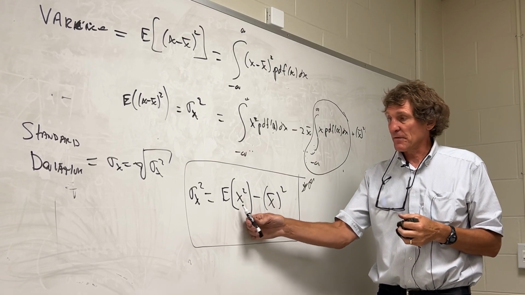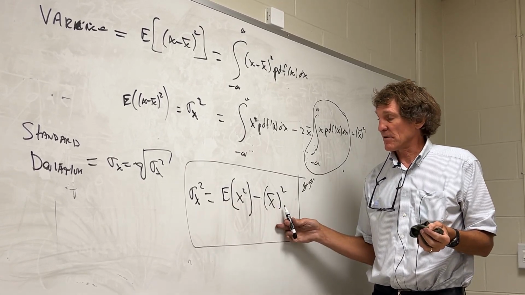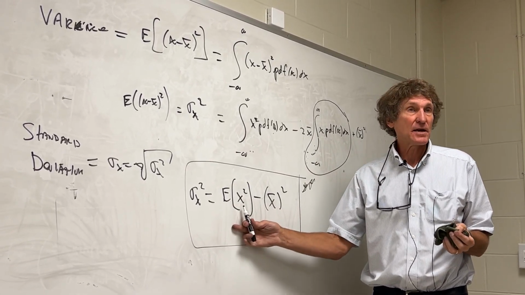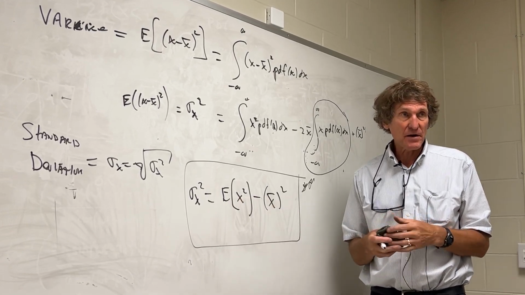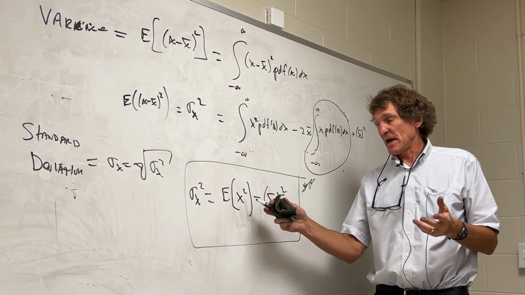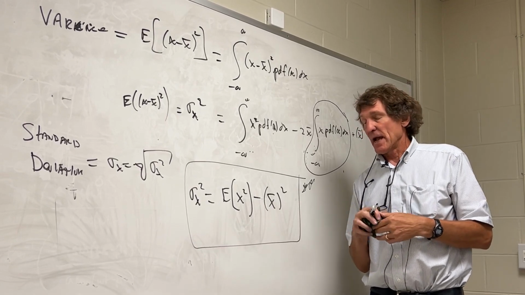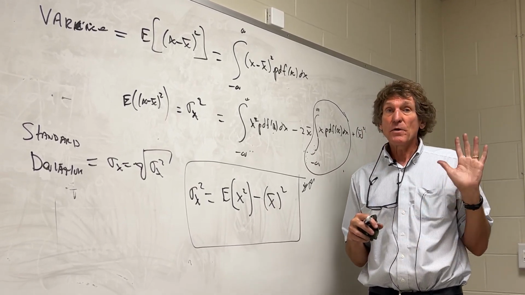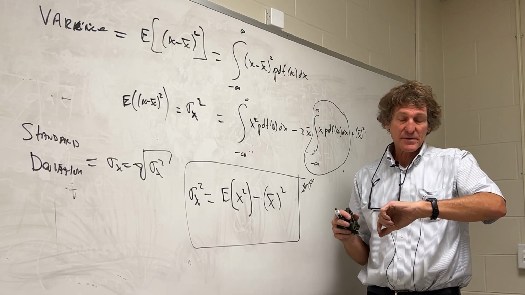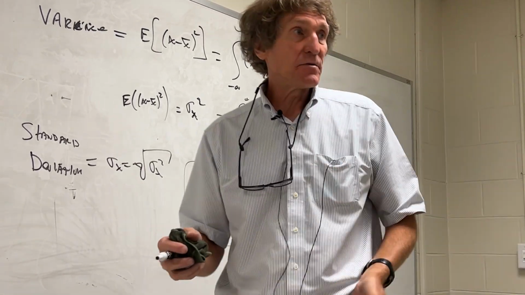So if you have the variance and you have the mean, you can get the second moment and vice versa. If you need the variance and you have the second moment and the average value, you can get that. You all with me, class? I needed to throw that out there. Can you all see how you do it for continuous time?